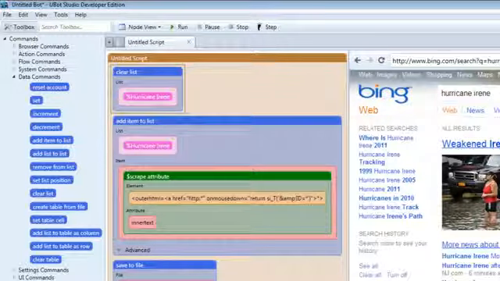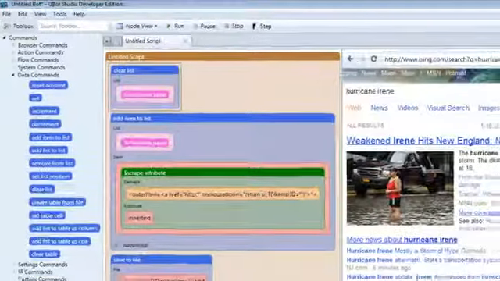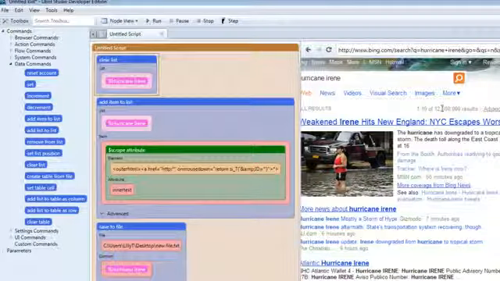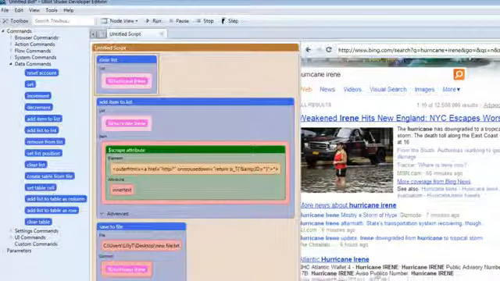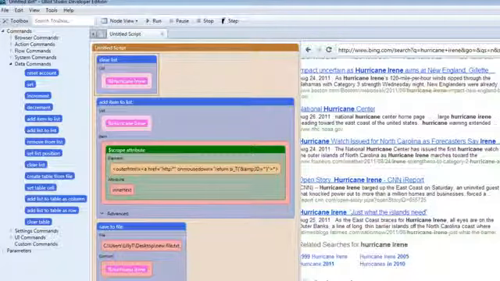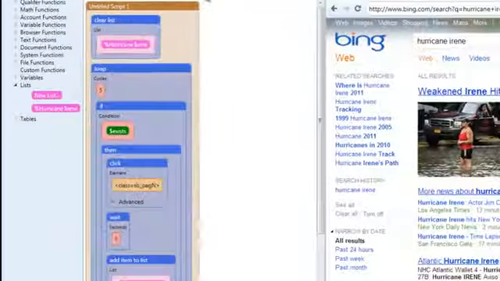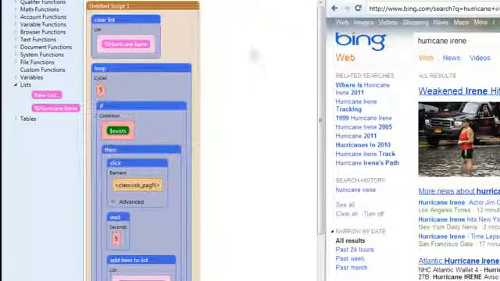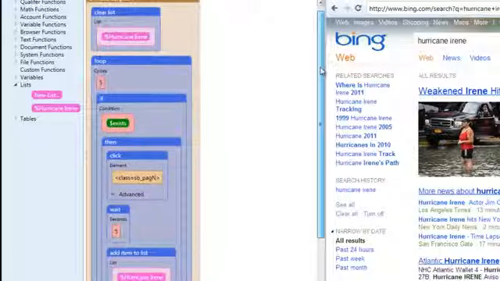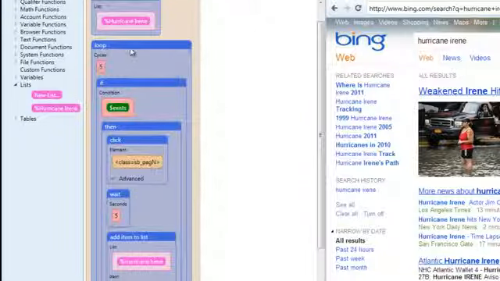You can also set up a loop where you can have it go through however many pages you would like to and scrape the rest of the results there. So here is an example of a loop with an if command where, okay, we have the loop looping 5 times and we're saying if something exists.